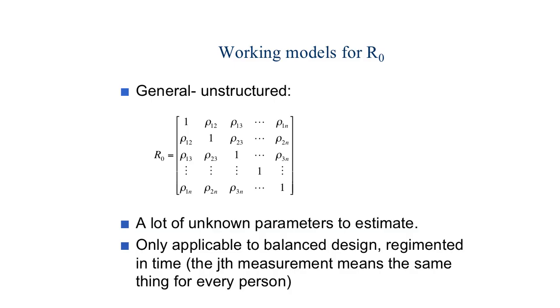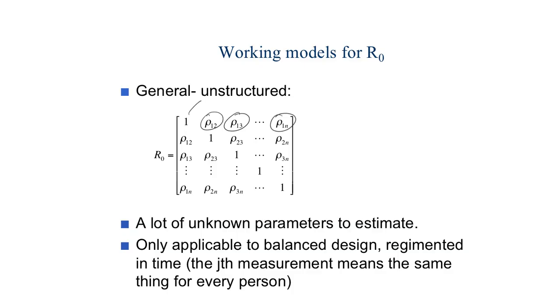So here are some working models. This is the kind of thing that you put in, like, okay, let's just make a guess of what it is. The most non-parametric one is called unstructured. It's not completely unstructured in that it assumes it's the same model for every subject. And it's even going to give up that assumption later when it gets to the inference. But now it assumes I'm just going to specify different parameters for everything. So correlation is always one. I just have separate estimated parameters for the correlation of the first and the second, the first and the third, all the way to the last observation.